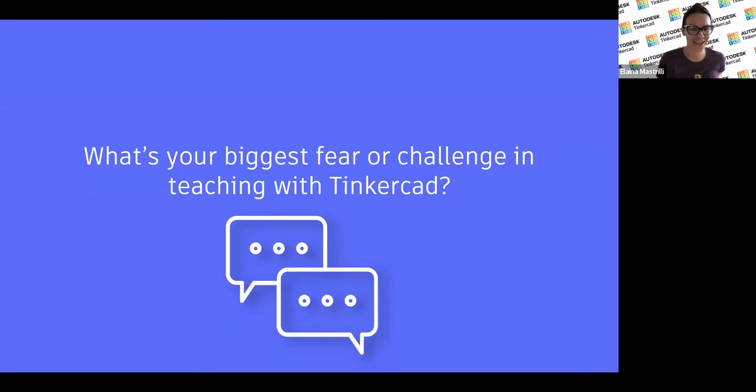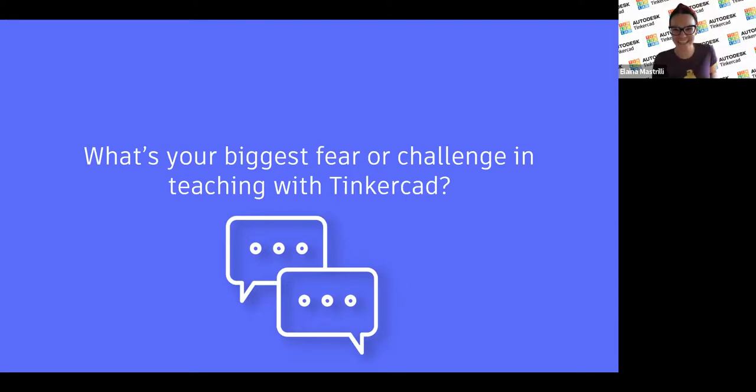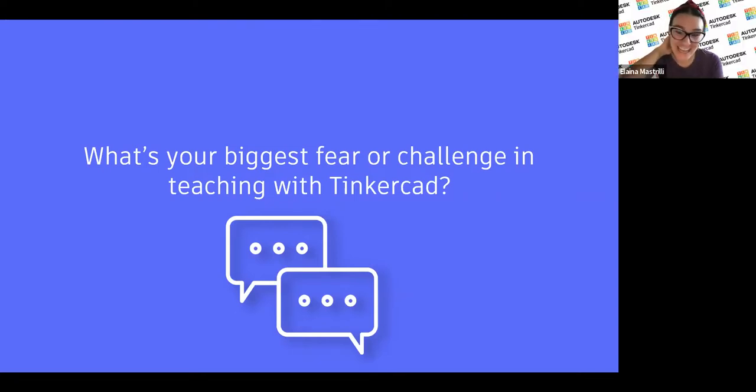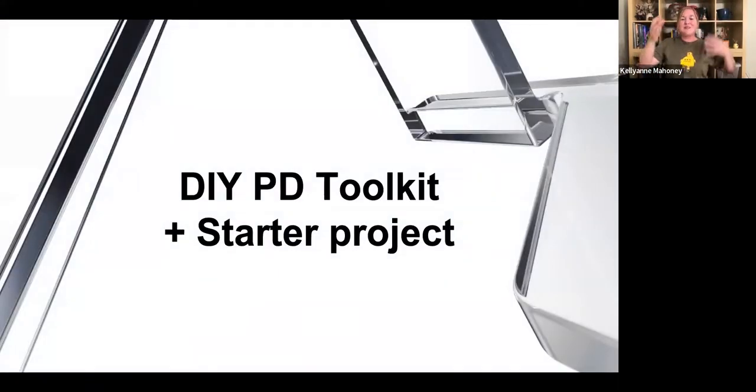And I think, Kellyanne, you touched on that in a great way of have them collaborate with each other, figure it out. It's one of the beauties of a platform like Tinkercad is there's not always just one solution. There's many ways to attack the problem. And there's a lot of answers on Google as well. Oh, good old friend Google. That's what I would do if I didn't know the answer. Right, so yeah, they're coming in fast. I can't keep up with all of them. Good. Well, you are definitely doing number one, which is keeping connected with other innovators.